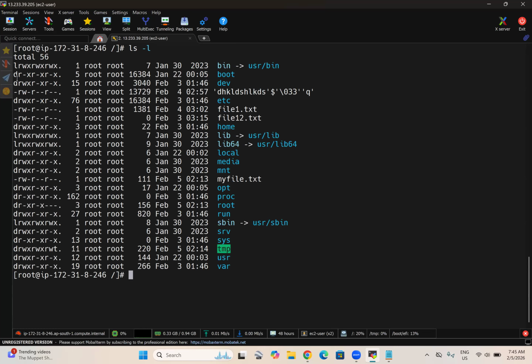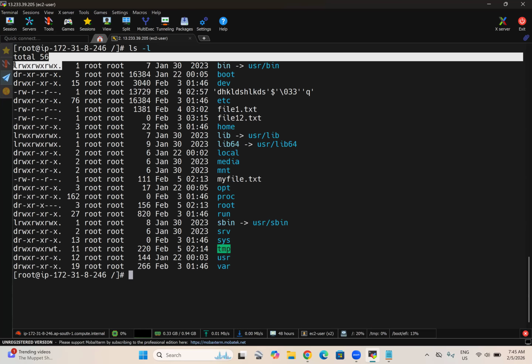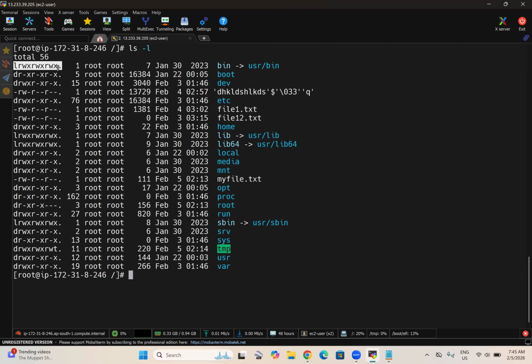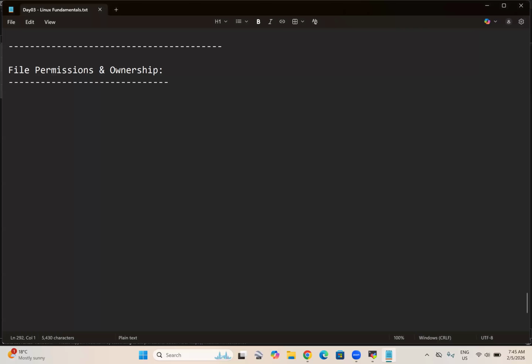Okay, so for better understanding, let me copy this. Let me paste here. Where is the notepad? Yeah. This indicates the permissions of a file. So the first one, this L, right?